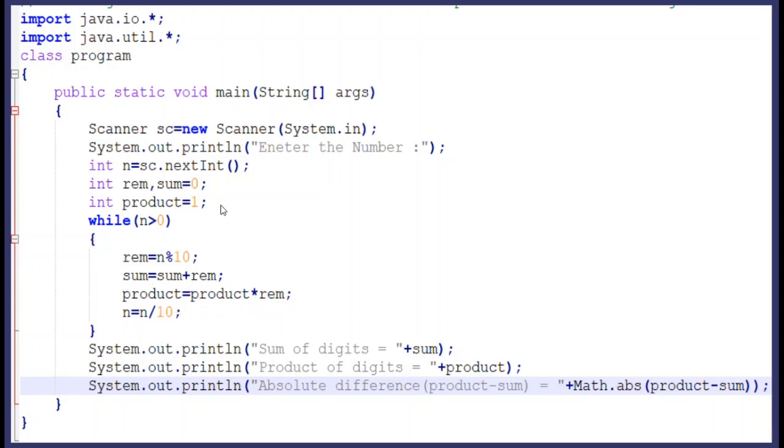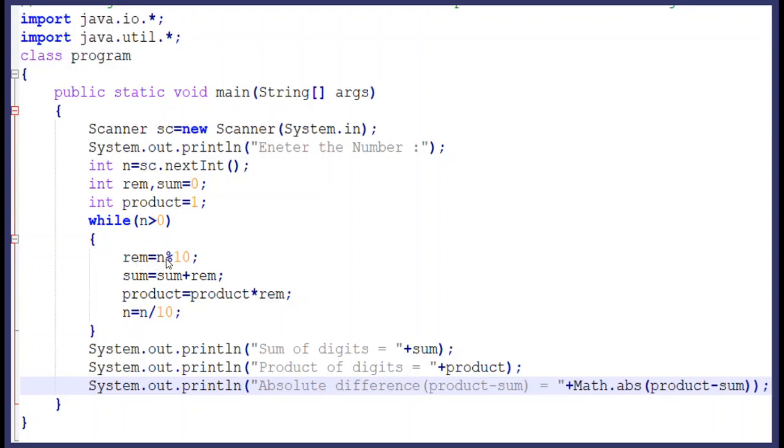Now I am reducing my number. See, now 1, 2, 3, 4 divided by 10, I would get the quotient. Now similarly, this loop will iterate as long as my number is greater than 0. Now you obtained the 4th digit. Next you come to the 3rd digit, then the 2nd digit, and now you are at 1, the 1st digit, while 1 is greater than 0.